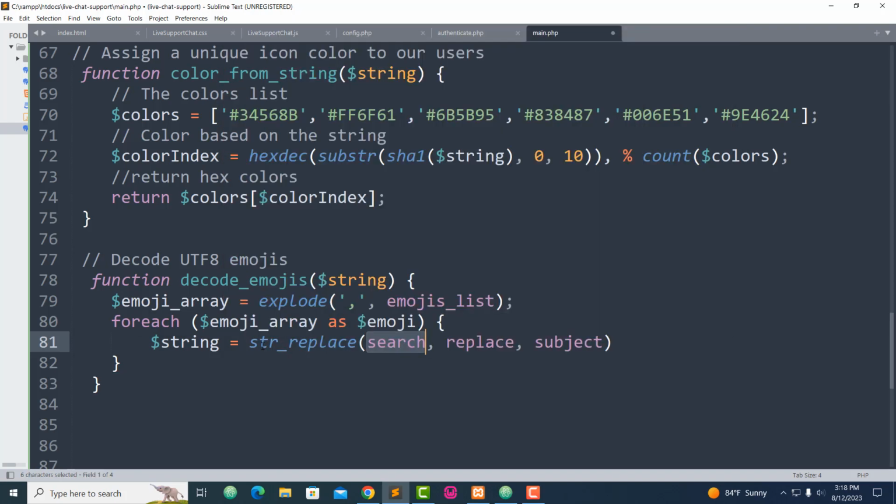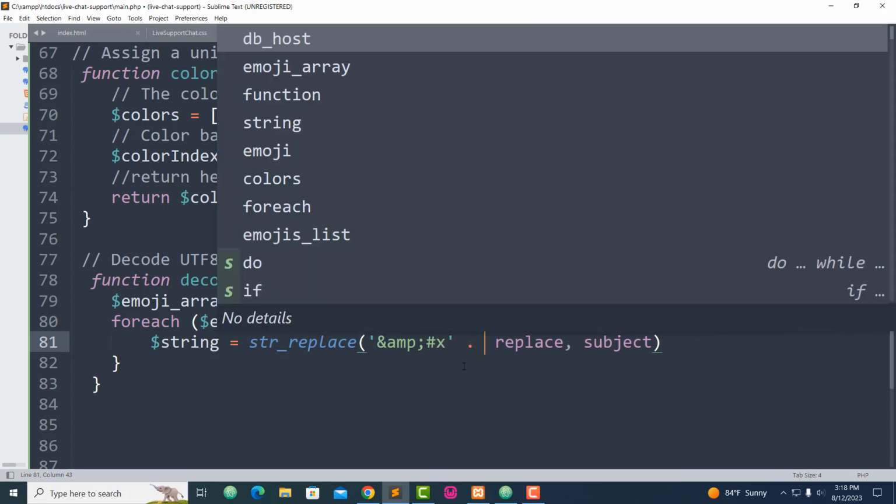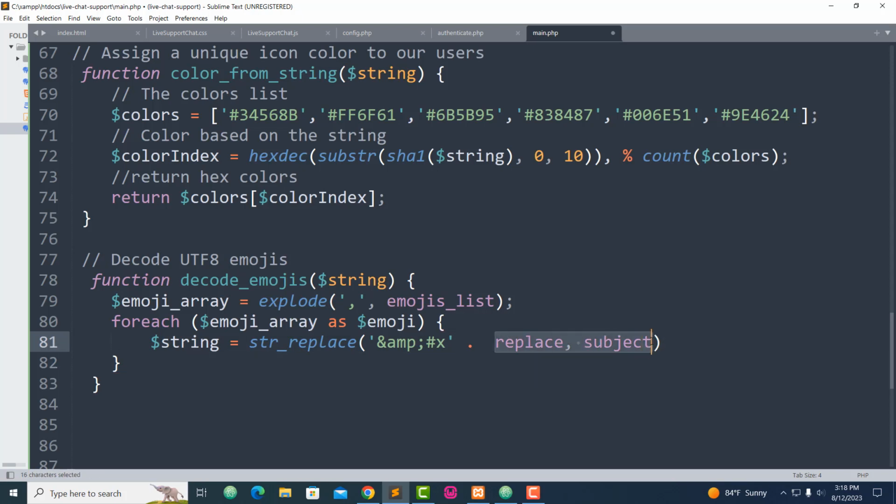Replace here. Okay, we need and now remove here.